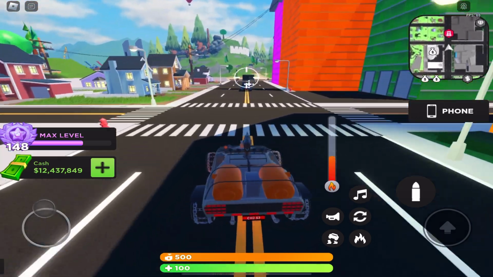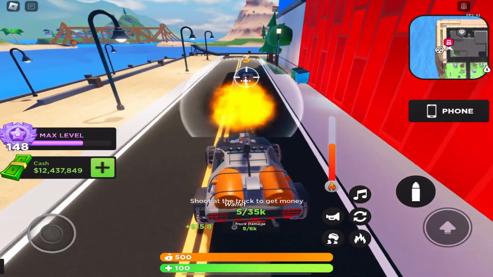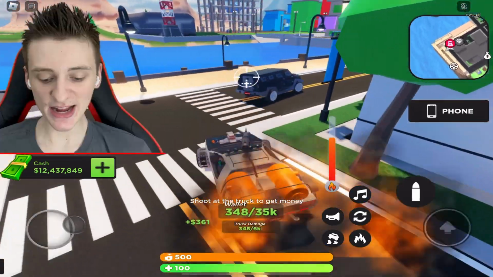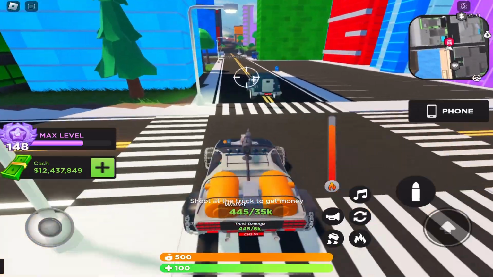And here it is. You can see the giant turret that we have on the front of it is actually pretty good at demolishing this money truck. You can see that we are dealing some damage though. It's not much, but it isn't bad. You can see I'm getting some hits that are dealing actually like 300. Other hits, not so much.